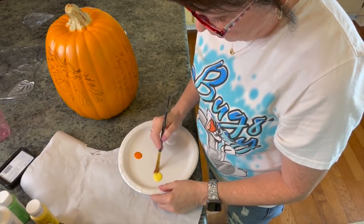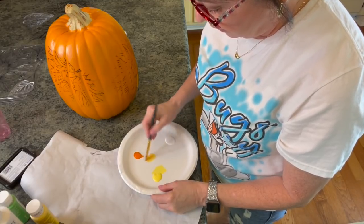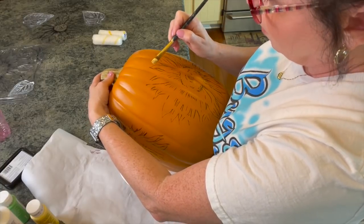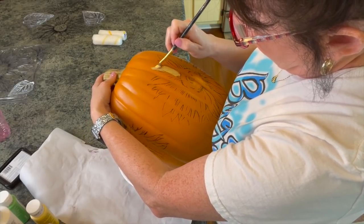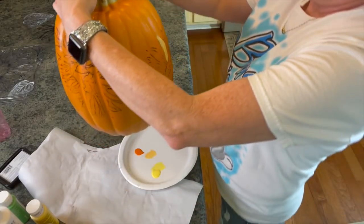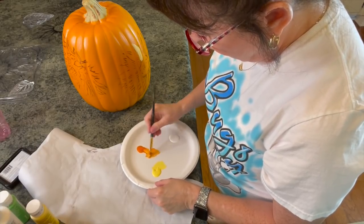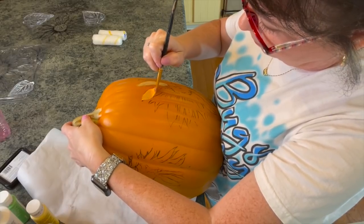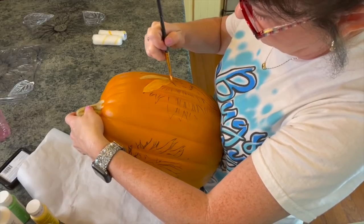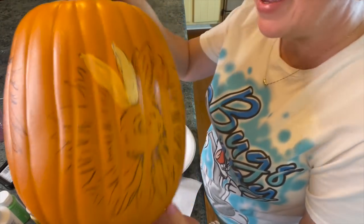Okay, I'm going to get into my yellow with just a little bit of orange and mix that right here. And then I'm going to come right down through here and just paint it. Okay, and there is that. All right, then I'm going to take the yellow and the orange, put more orange in it this time, and just come down like that, all right?